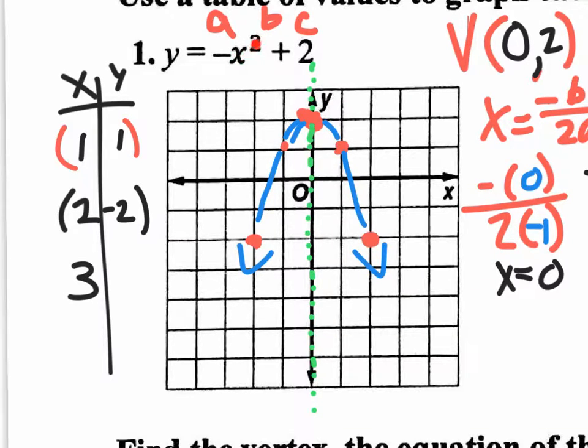So if I were to plug in 3 squared, that gives me a 9 with a negative in front, it's negative 9, plus 2, that would be negative 7. So when I plug in a 3, I get out a negative 7. And if I did go 1, 2, 3, negative 1, 2, 3, 4, 5, 6, 7, I'm on the edge, that would be my point right there, if you wanted to.